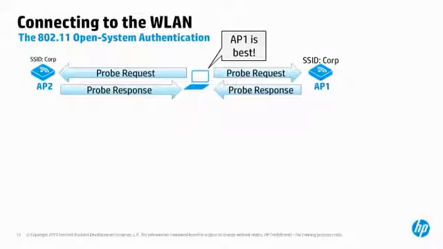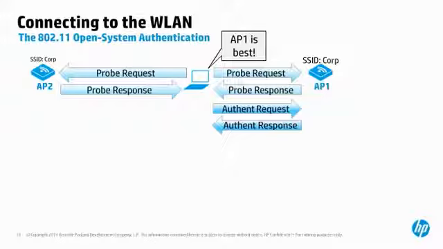The endpoint then sends an authentication request. If the SSID has been configured for open system authentication, the AP responds with an affirmative authentication response. In other words, if you ask to authenticate, the answer is yes. This is actually more of a pre-association handshake than an actual authentication mechanism. But don't worry, we'll talk more about robust authentication mechanisms soon.